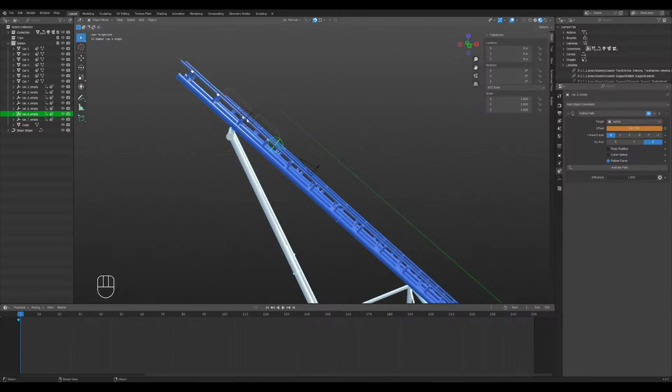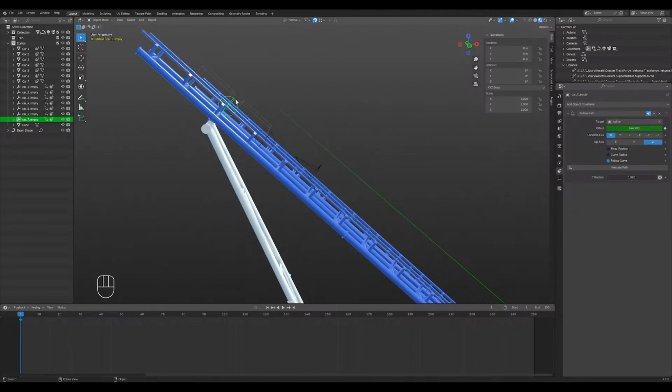I want this to be easy math. Hold on. This is 244.9, 242.9. Sure.